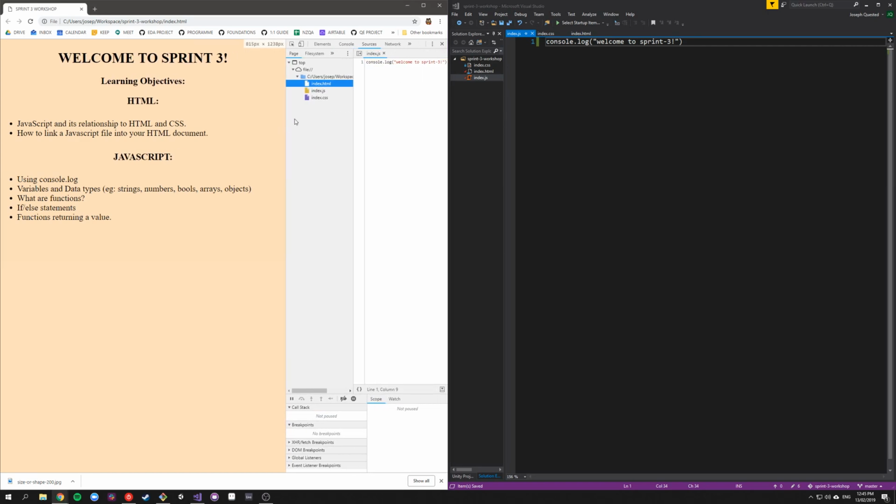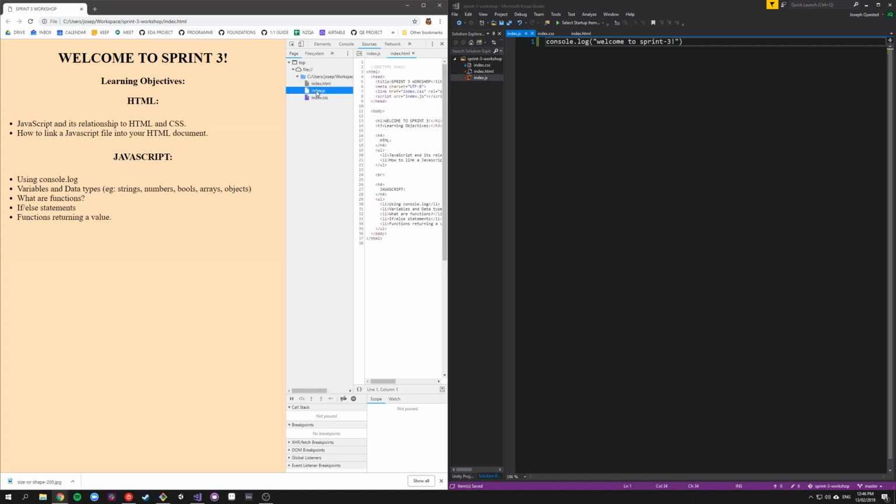It opens up the index.js file, and then it shows us here that this is our line. That's the JavaScript we're working in. So you can see here, this is the sources tab on the Chrome developer tools, where you can see all of the sources, like all of the documents that it's working from. So here's my HTML file, here's my CSS file, there's my JavaScript file that I've just created.